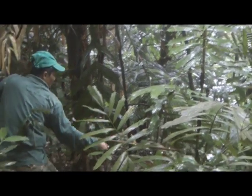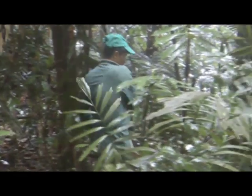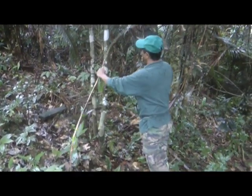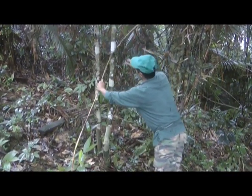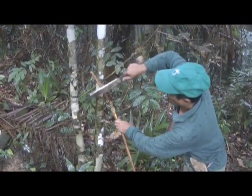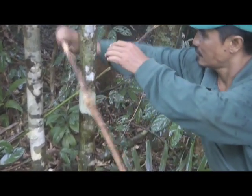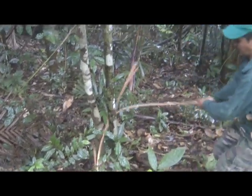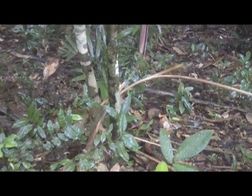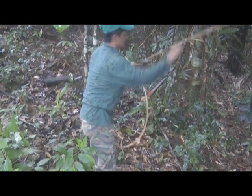Finding rattan in the jungle isn't really the problem. The problem is that the rattan finds you, and the hooks and thorns will snag in your clothing as you go through the jungle. But once you've found your rattan, you need to cut off the growing stem of the plant. And remember, when you do this, you kill the rattan, so don't do it unnecessarily. And then in some cases, like with this rattan udang, you need to clean off the outer sheath, which is quite thorny and spiky. You do that just by wrapping it around the tree trunk and pulling it through. And then the next stage is you can just wind up the rattan into a loop, twist it together, and take it back to camp.